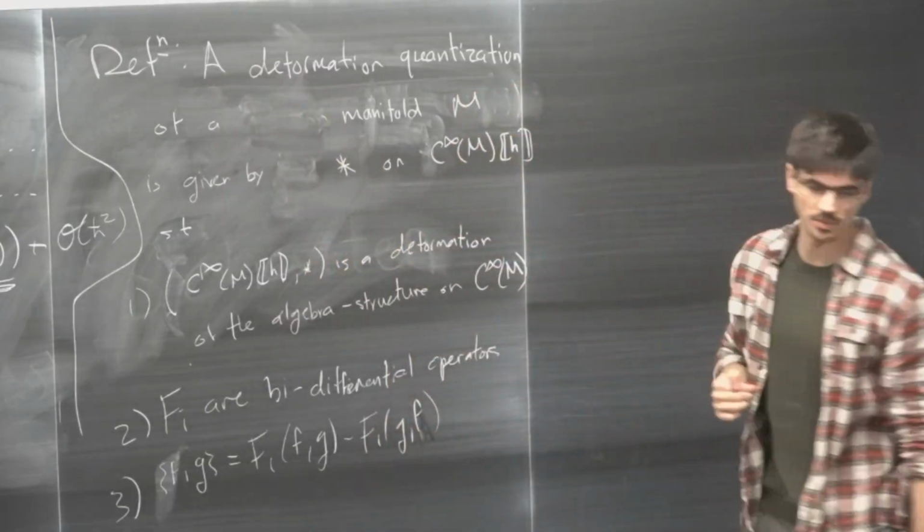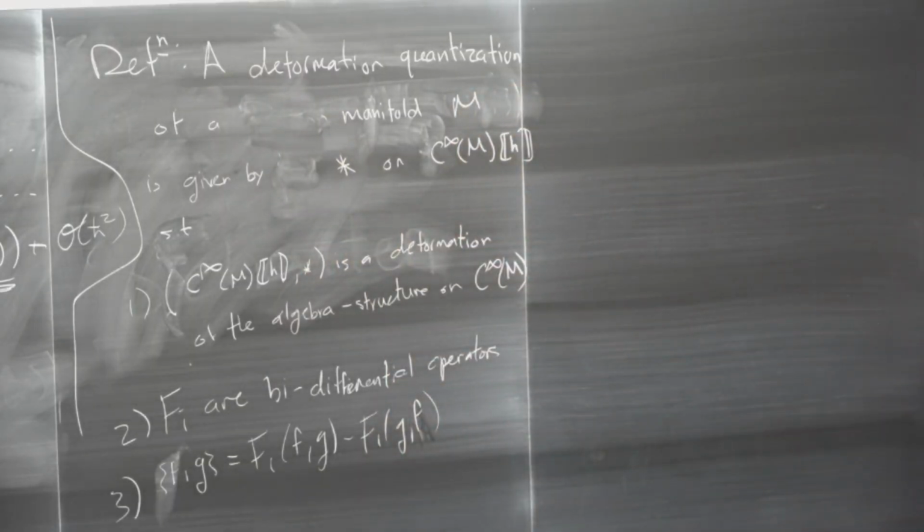Sorry, I got a little bit too ahead of myself thinking about the Poisson bracket. But yeah, it's deformation quantization of a manifold given by the star, such that the linear term is a Poisson bracket. And so the manifold gets deformed into something which has a Poisson structure on it. So depending on what you're, yeah. Poisson bracket. Yeah, could be.